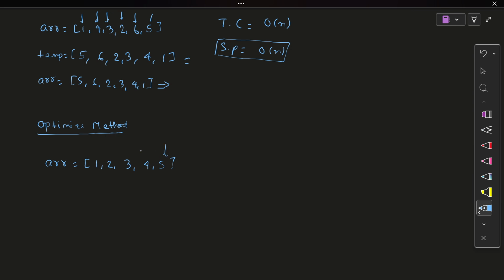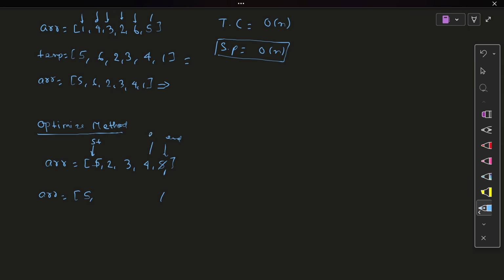I will take two indexes, one is start and one is end. In step 2, we will swap both. Like here 5 will come and here 1 will go.